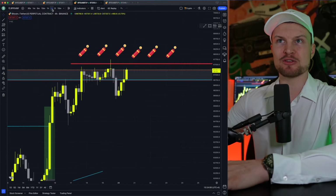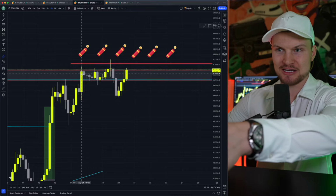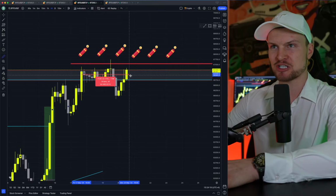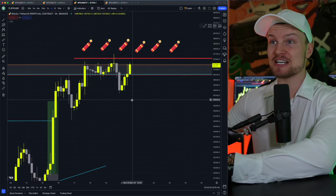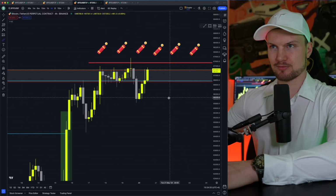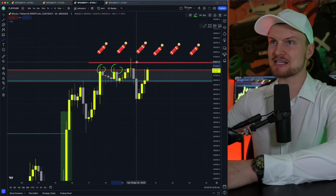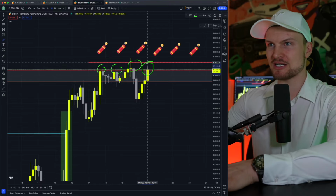However, if we zoom in on the 4-hour chart, we can see first of all that we have been chilling inside this resistance zone since essentially here, you can see Friday afternoon. So since Friday, we are just sideways inside this channel. I will give you now 3 seconds to look at this because something is brewing or boiling up right here. First of all, we got rejected right here once, twice, 3 times. And like I said, we could get rejected for a 4th time right here.